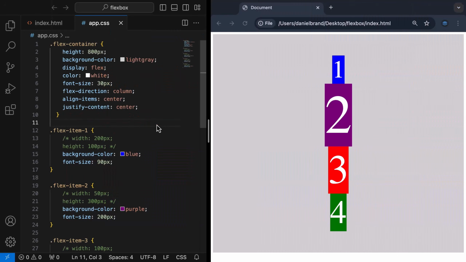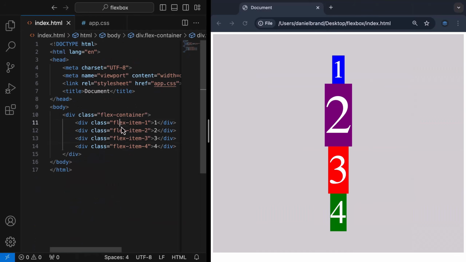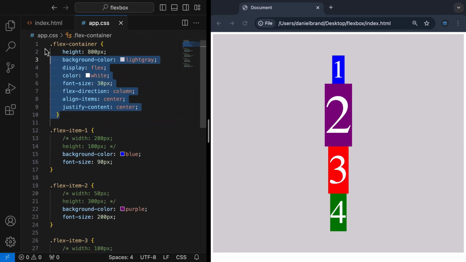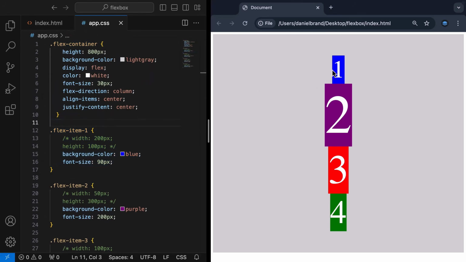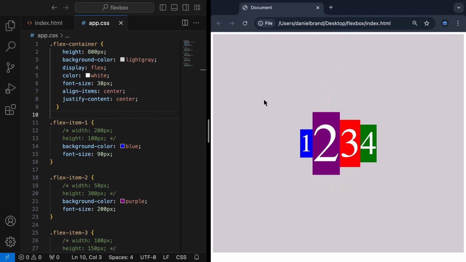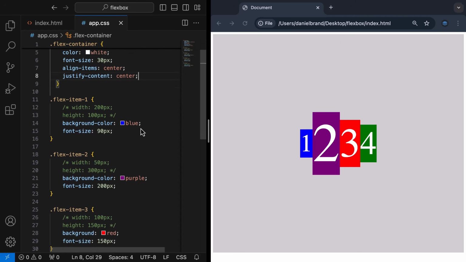So I'm where we left off in the app.css file in the previous chapter. As a reminder, we have our flex container and our 4 flex items over here. At the moment, the flex direction is set to column. I just want to remove that now, so our main axis defaults to row, and I'll just keep justify-content center, which as we know, centers our flex items along the main axis, which currently runs left to right, and align-items center, which centers our items along the cross axis, which is currently running from top to bottom. So let's go play around with some different box model properties on our different flex items.